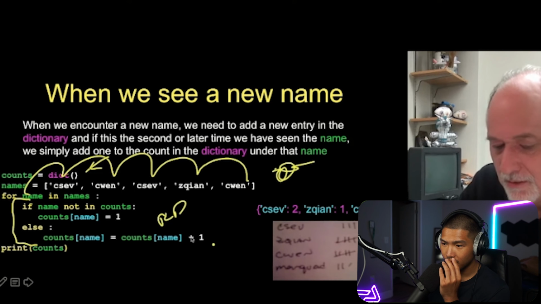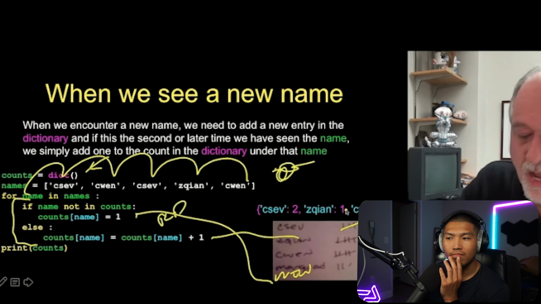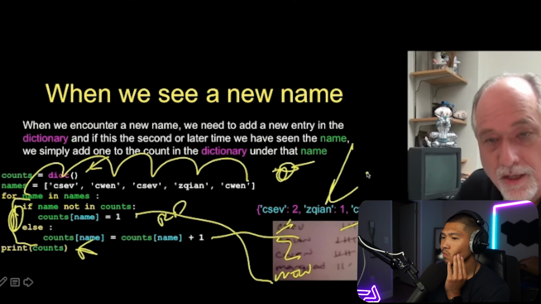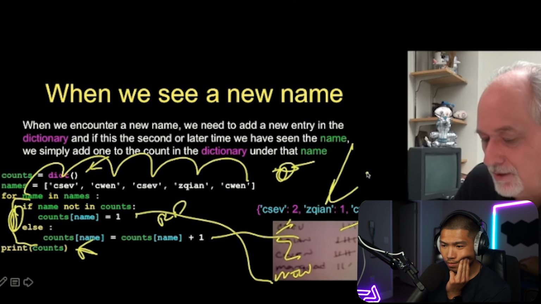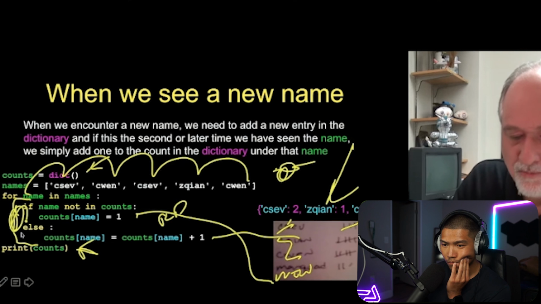So this line right here is new, adding a new thing, and this line right here is adding some things to existing things. And you do this long enough, you start with an empty one, and at the very end, it will print out the histogram that you're looking for. And so you say, oh, we've seen CSEV twice, gen once, and gen twice. And so that's the idea. And so this can run 1,000,000 times if you want.